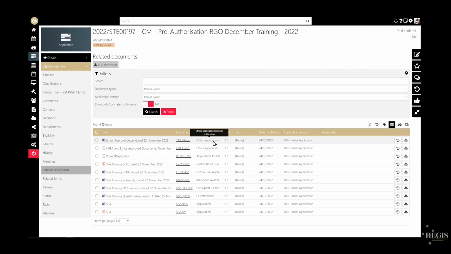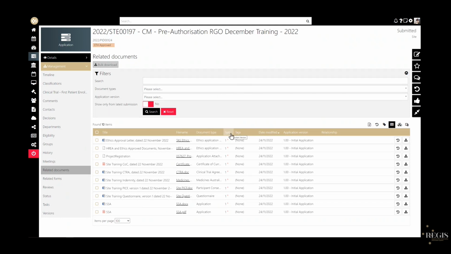9 out of 10 times when you get an application and it goes to valid and you're like, hold on, the ethics approval's there, I saw it, I read it. That's what I would recommend checking, the document type. Because 9 out of 10 times, they've just labeled it wrong. And it's okay, it happens. It just needs to be updated. So you can actually edit that and update it. But again, if you come across it, touch base with us. We'll show you how to do it in the first couple of instances so you're familiar.